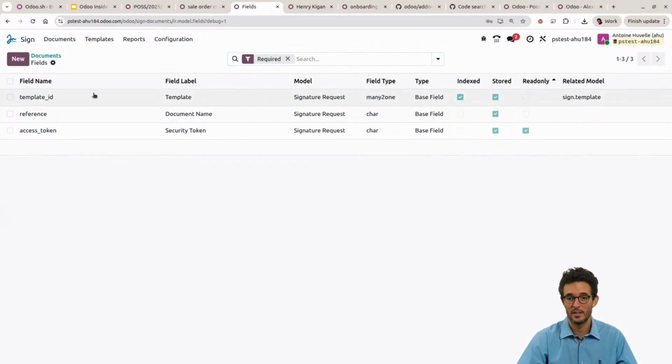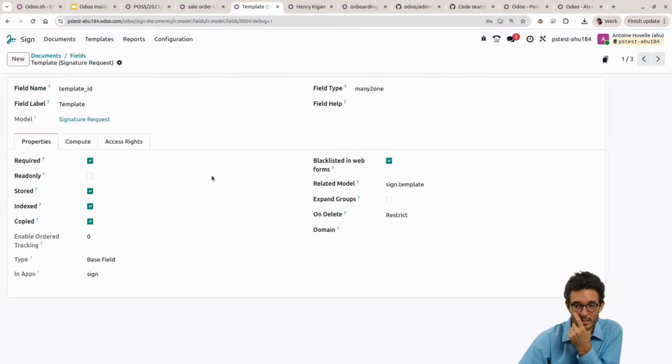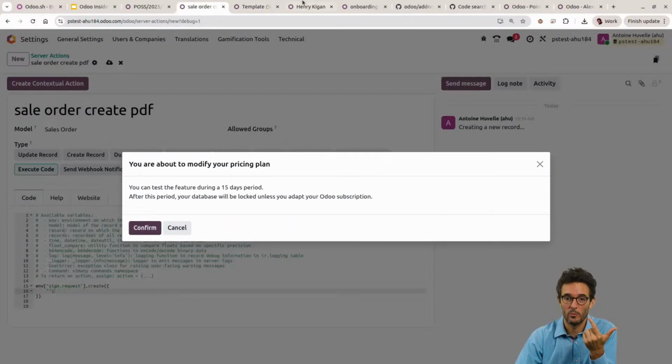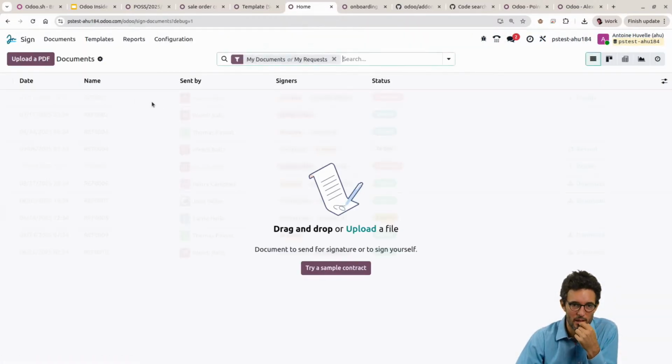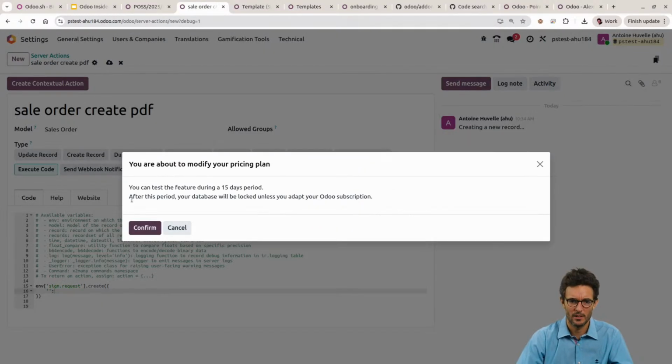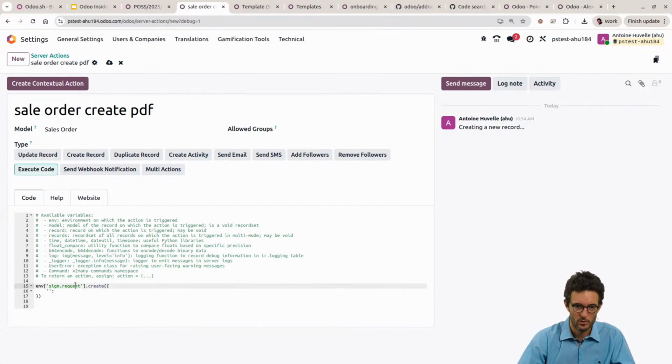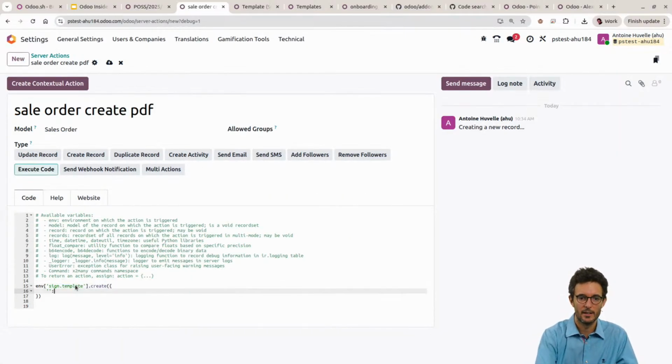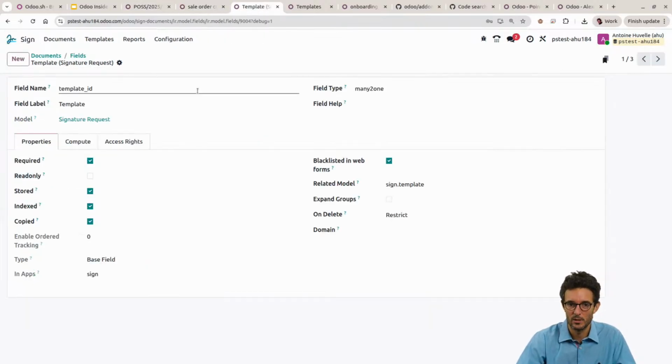Required template. Okay, we need to give it a template, but I suppose that a template is created at the same time, because when we go here on the sign, we upload that PDF, but we create the template at the same time. Yes, that is it. So I need to create a template first, then create the request at the same time, send it to the client. And my first thing would be how to create the template first. So it would be a sign template. Okay, so it's not even a sign request. Sign request would come second, but it would be a sign template. And you would give it, I suppose, a template, you need to give it a PDF.